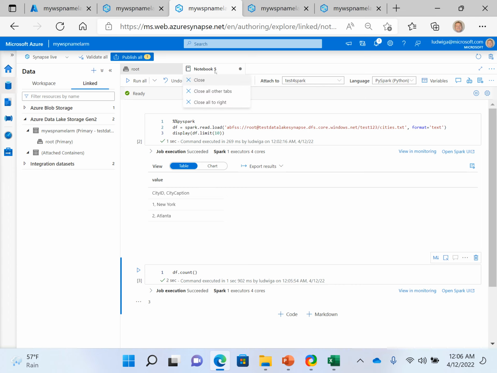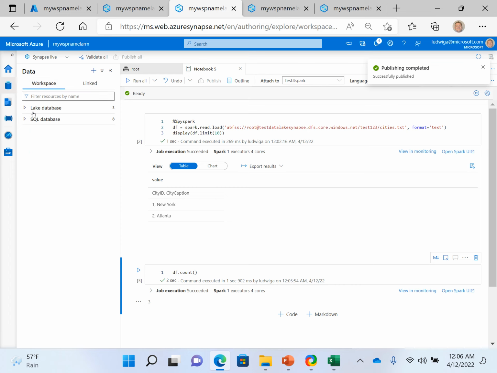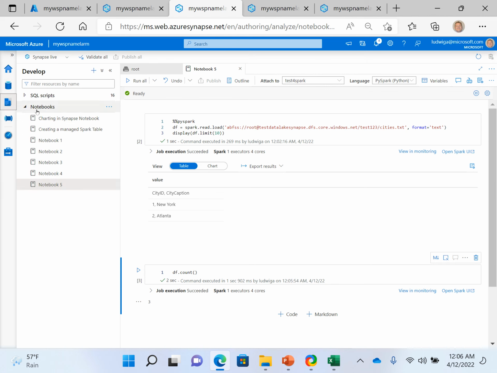And then once it's all done here, we could obviously give this a name a bit more mature than Notebook 5, and publish it. Let me see if I can publish it. Okay, then I want to go to Workspace, data, that would be development, and then notebooks, and you see here Notebook 5, right?